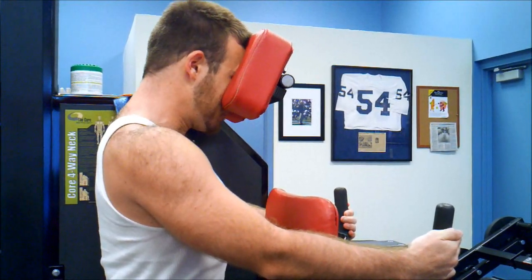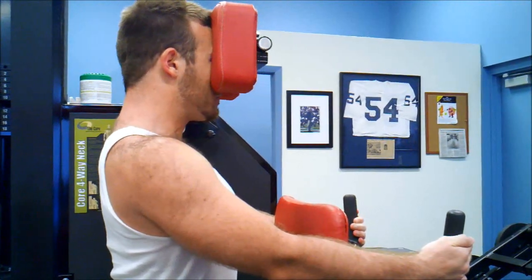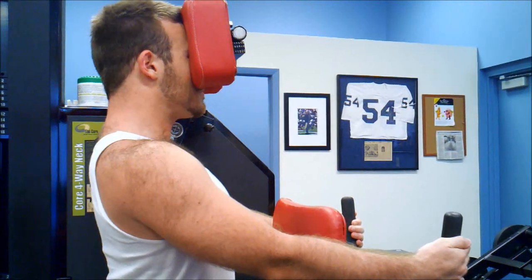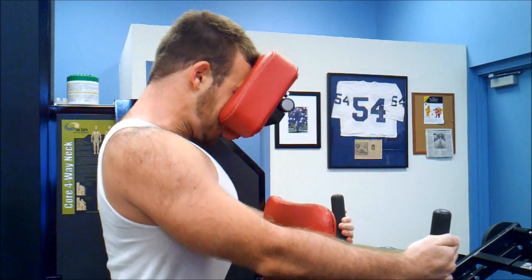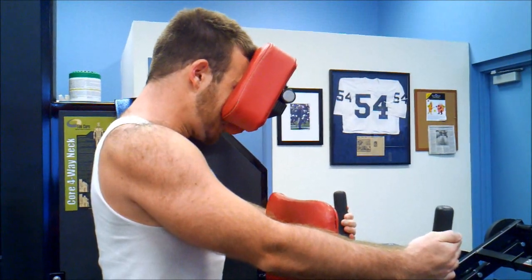Really take your time on the way back. Really slow down as you approach neutral. You only want to go to about a little further. There. That's plenty. And drive the chin down. Raise the chest up to meet it. Hold. Slow on the way back.